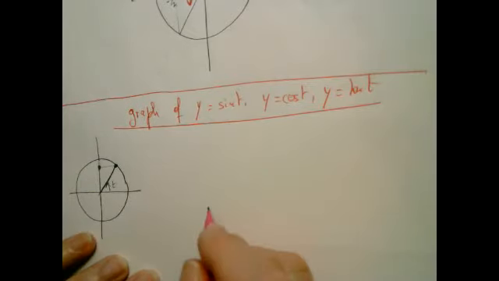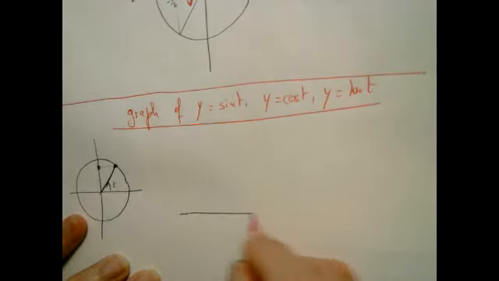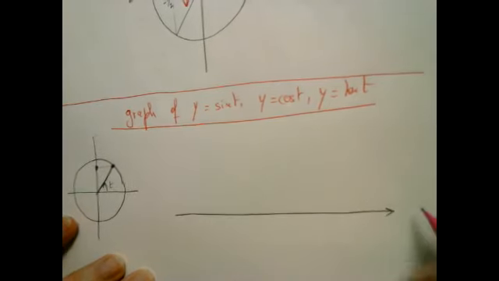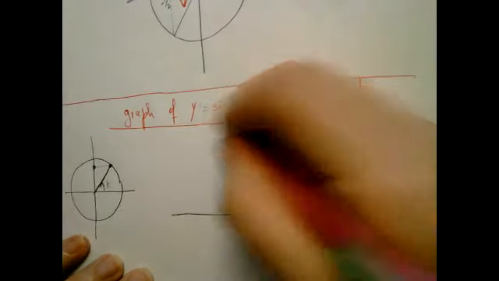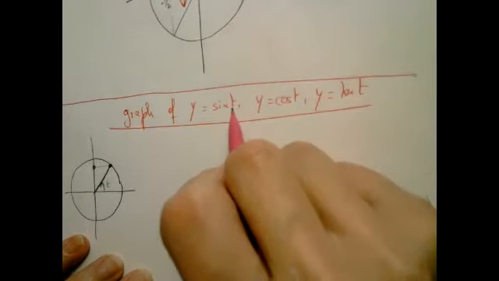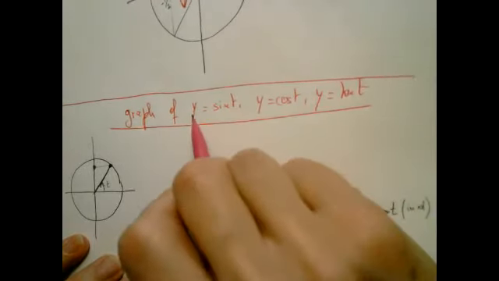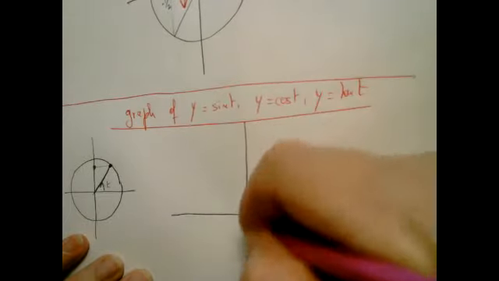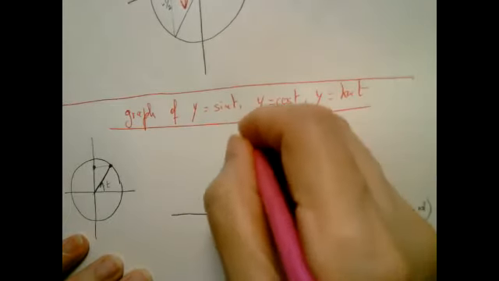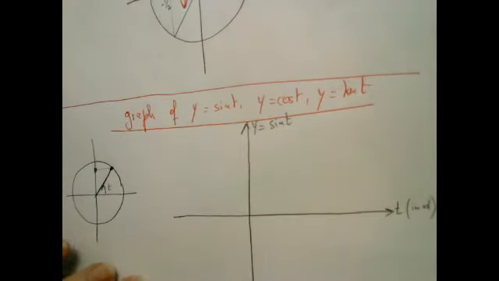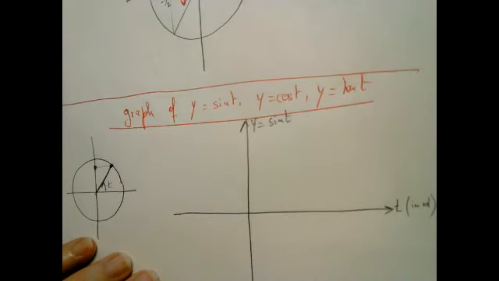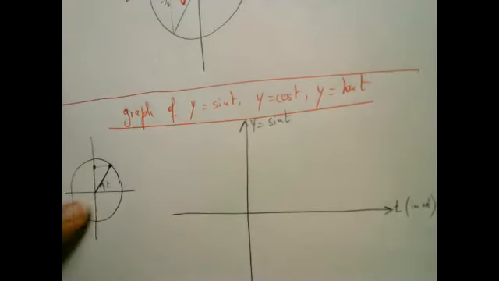Now, what do I mean by the graph? On the horizontal axis, we put the angle in radians. Now I'm thinking of this as a function that to every angle t assigns the sine of it. So on the vertical axis, we put the value that we assign to the angle. It's a function for me: the input is the angle in radians, the output is the sine.